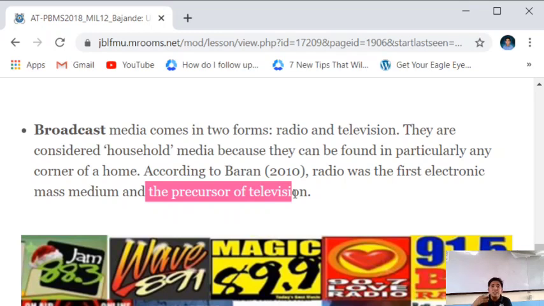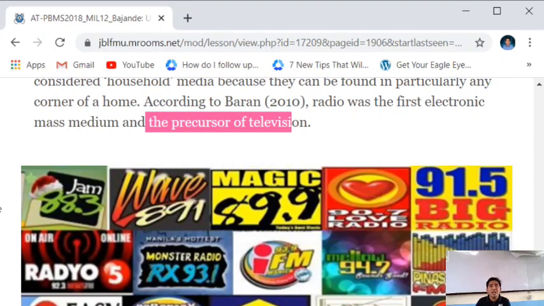Then another new development was added, which is the motion picture. Now you can see it, not just hear it. So those were combined and we have television. Examples of broadcast media, because that's what we've said, radio and television are both broadcast media. Examples of broadcast media are Wave 89-101, radio stations like this one.